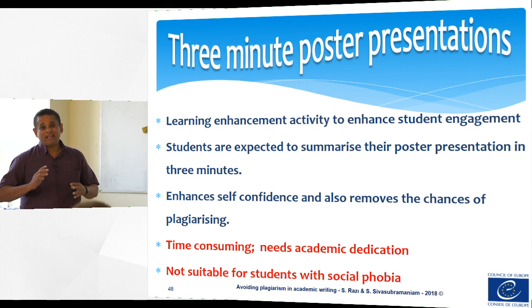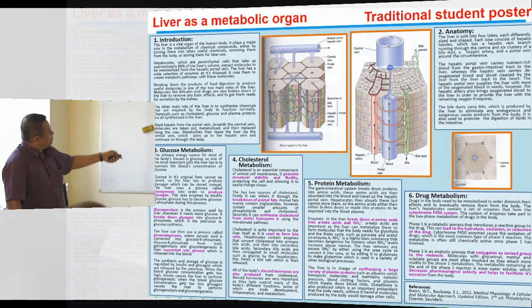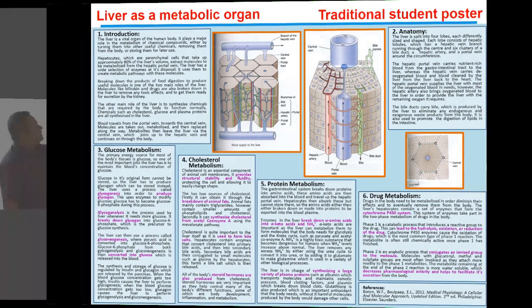And in my understanding, students won't be able to summarize a poster within 3 minutes without understanding the concept. So let me show you a poster before the traditional student poster. Can you see all the information? I purposely didn't put the Turnitin, because if I put Turnitin, everything is colored. So I didn't put the Turnitin, and you can see they cut and pasted.